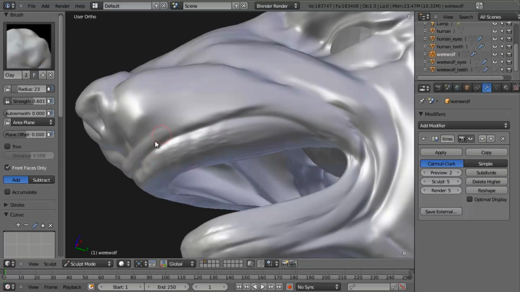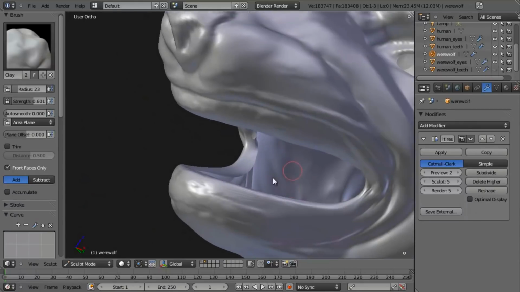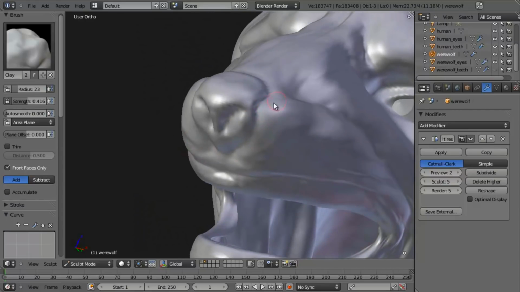I'll go back in with my clay strips. Maybe lower the strength on my clay strips just a little bit, as it's a little bit strong right now. Maybe I lowered it a little too much.